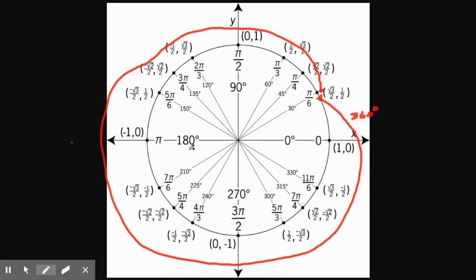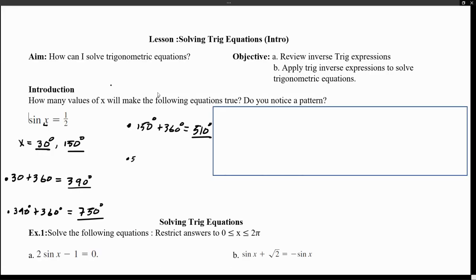And I know that 510, if I make another complete circle, I could get another solution. So to 510, if we add 360 degrees, which is equivalent to 870, we would get another solution. And notice that we can find an infinite amount of solutions. We can do this all day. So how can we summarize this? Well, notice that in the problem itself, we're not restricting ourselves to any domain. Then we pretty much have infinite solutions.